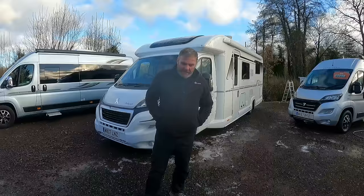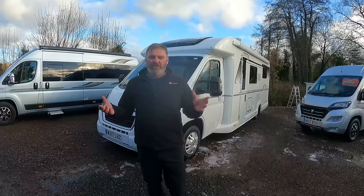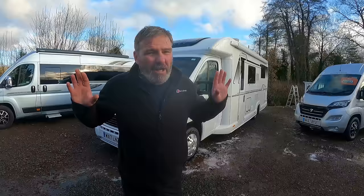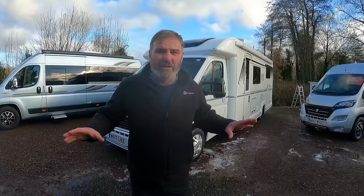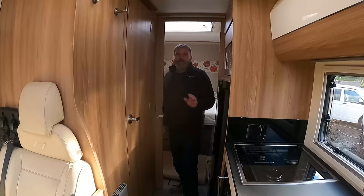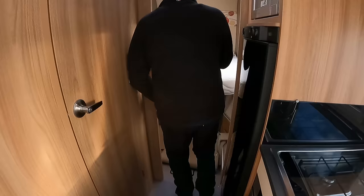Now let's look at something a little bit different with motorhomes - if you really want to spend your money. Once you've enjoyed your touring and your camper van, the next level tends to be going for a bigger motorhome because you'll be doing more holidays, going abroad, travelling to Europe and everywhere else. People tend to go for the fixed bed motorhome. You won't have much change from £55,000 for a five or six year old motorhome. We'll show you this Bailey on a 2017, which is about £55,000, with a fixed bed.